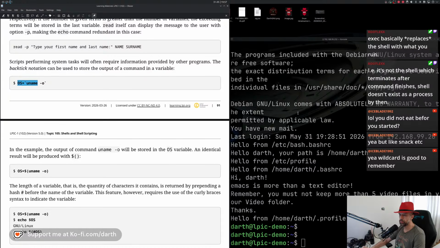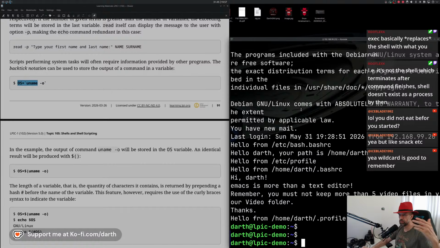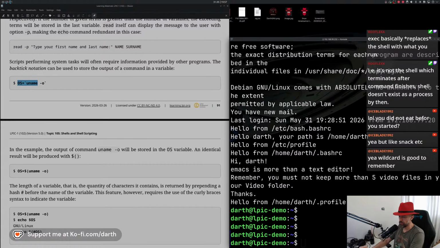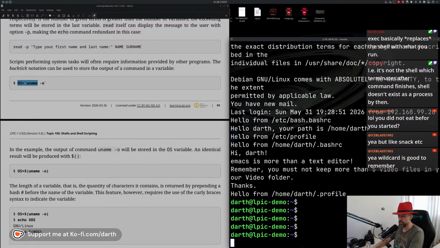One of the really neat, cool, and practical ways to use the backticks is something that I use quite frequently. For example, what was that command? The date, right? So you have no idea where the date program is located on your file system.